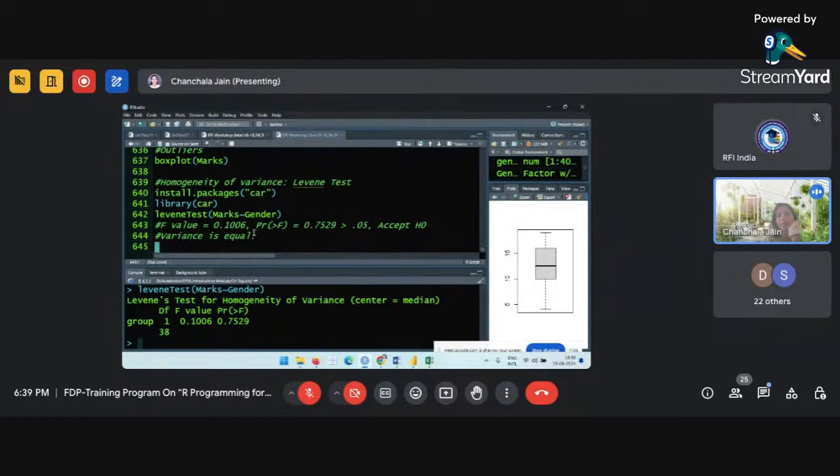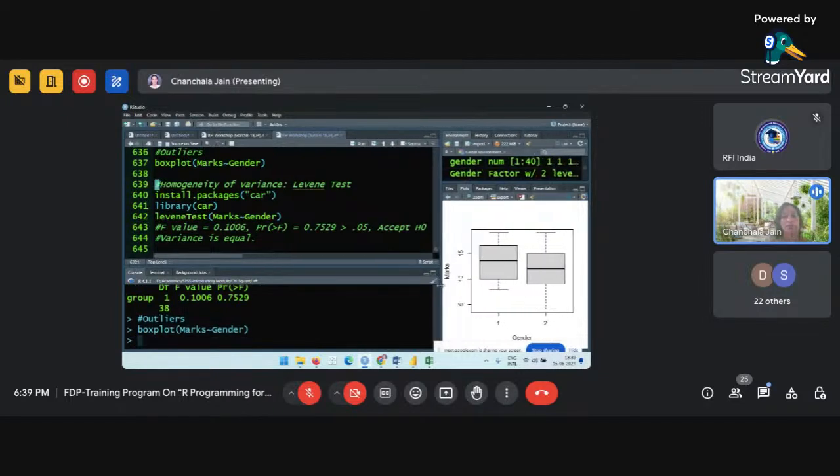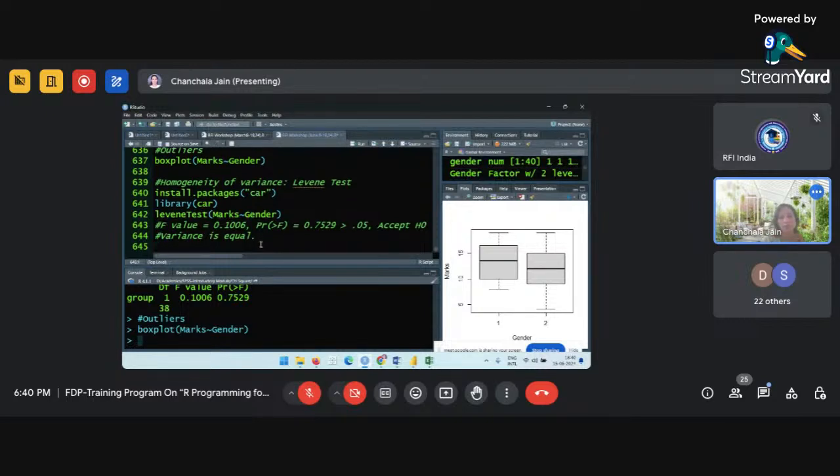I don't know why it is not taking in the previous two cases. Fine. I think I'll try here if it works. Yeah, it is working here. You can find this is what I was expecting. So that way you can see check here for both the categories 1 and 2. We are getting the two box plots, and this is for the male, this is for the female. So that way you can check there is no outliers available in both the categories for the marks. Right? Fine. Levene test also is saying that the variance is equal. Is it okay?